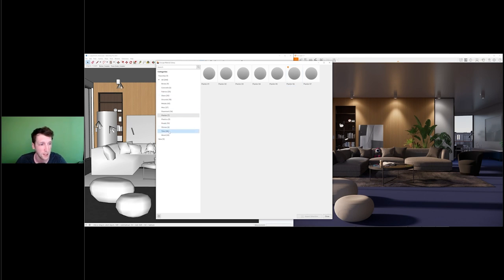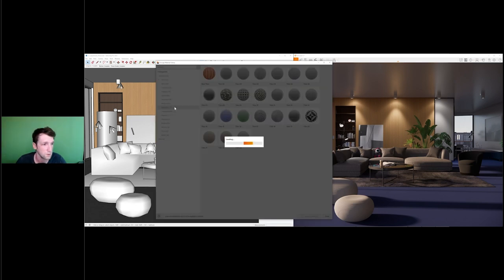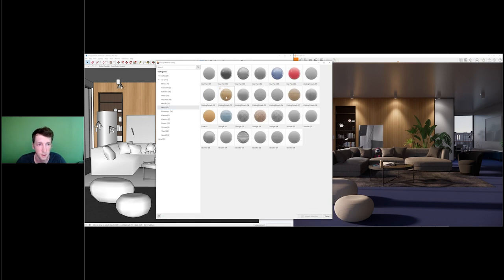So now let's add in a couple other ones. Let's add in the tile. Let's take this one, I really like this one. So we'll hit import selection. And then we'll go to the miscellaneous tab here. Want to do a nice ceiling tile. And again, you can import multiple ones. So if I have one selected and then I want to do another one here, I'm going to select that one as well. Hit import selection.